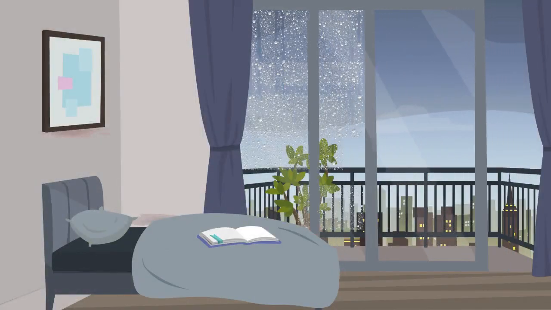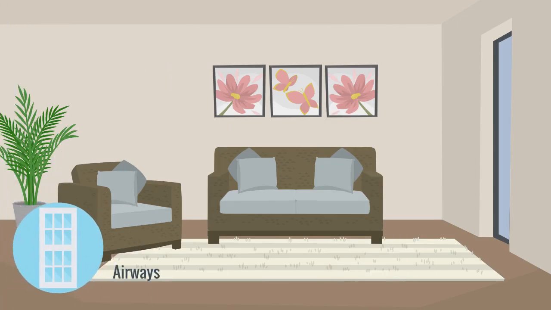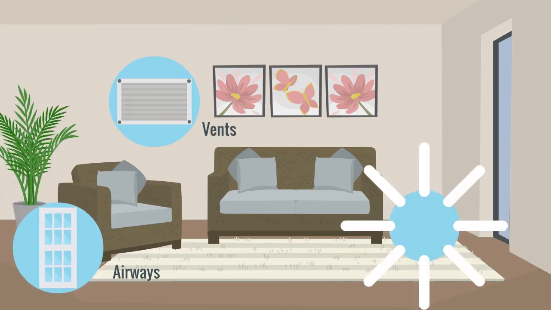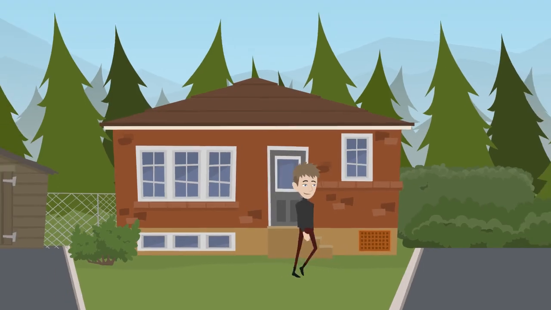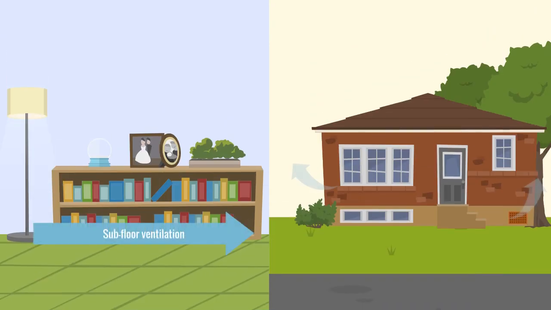Keep windows open. This will help to flush out any humid air in affected rooms. Don't block airways, vents, or air bricks. Cleaning air bricks once a year will greatly improve subfloor ventilation.